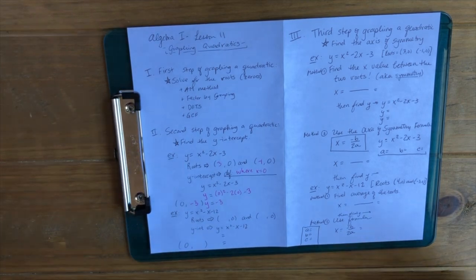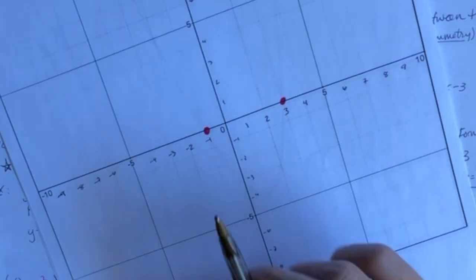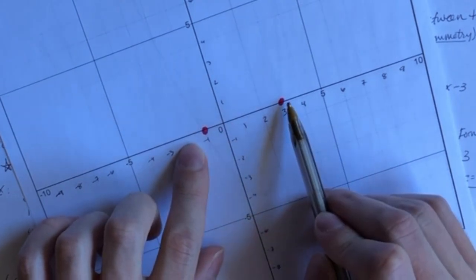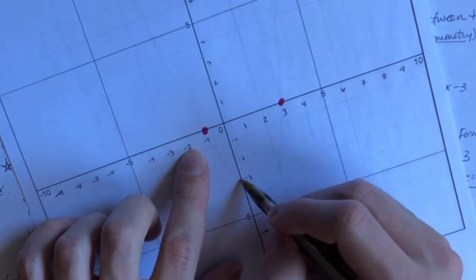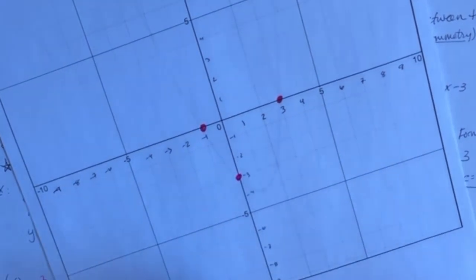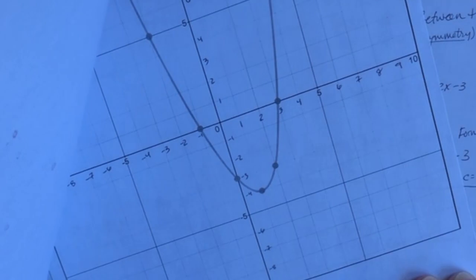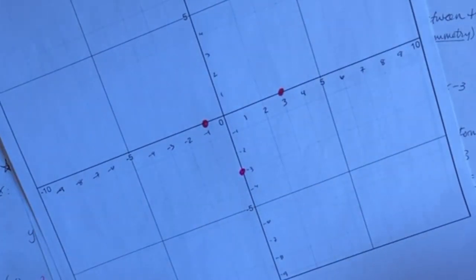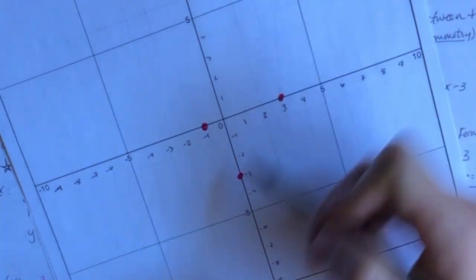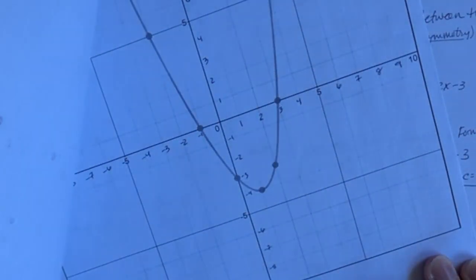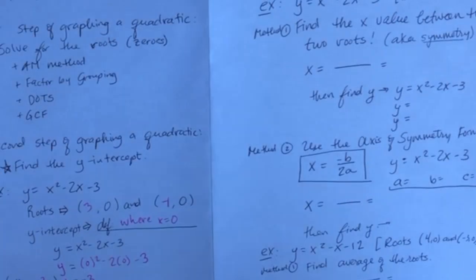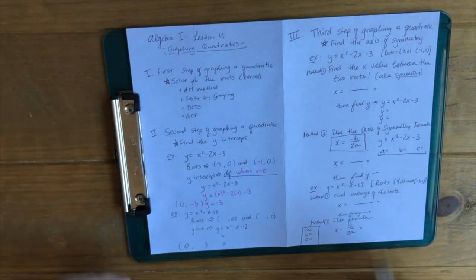So if we look at our graph, this is the graph that we had started last time. These were our two roots, -1 and 3. We now have the coordinate point (0, -3) as our y-intercept. And if we look at the completed graph for comparison, we see that that is a point on that graph. So we've done that step correctly. Now notice we only have 3 points, and if we were to connect them, we'd get like a V shape. So we need to have at least one more point, and that's what we're seeing here. So we'll get to that as our third step. But let's look at another example before we go on to our third step.